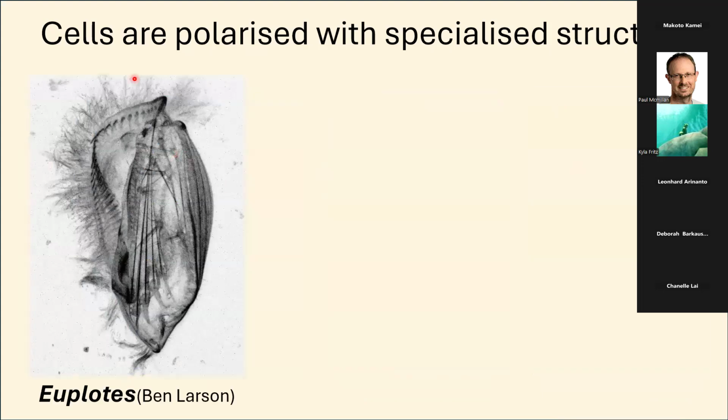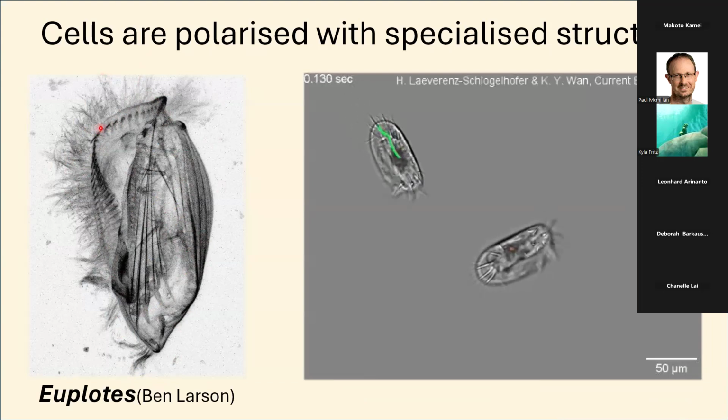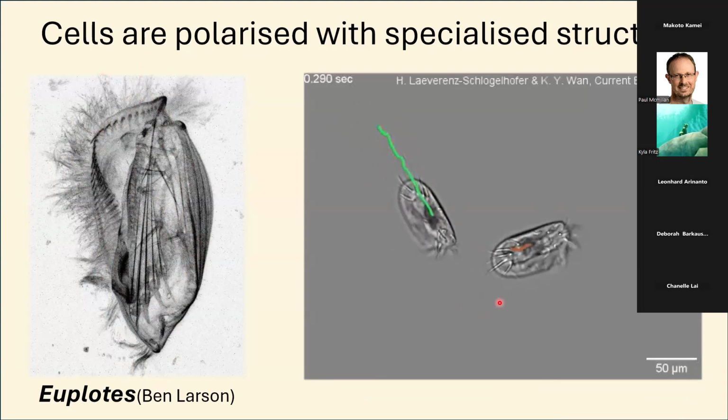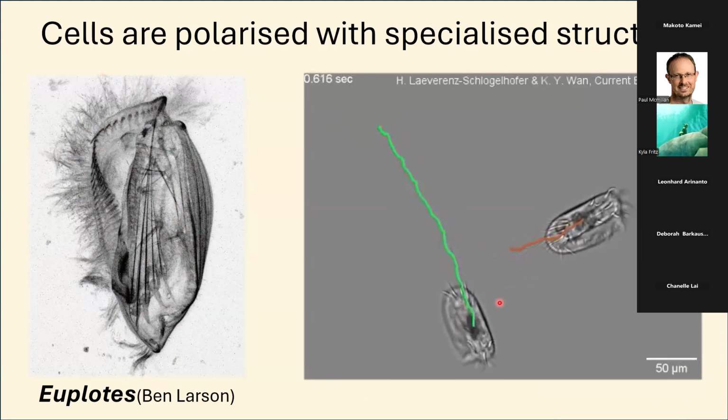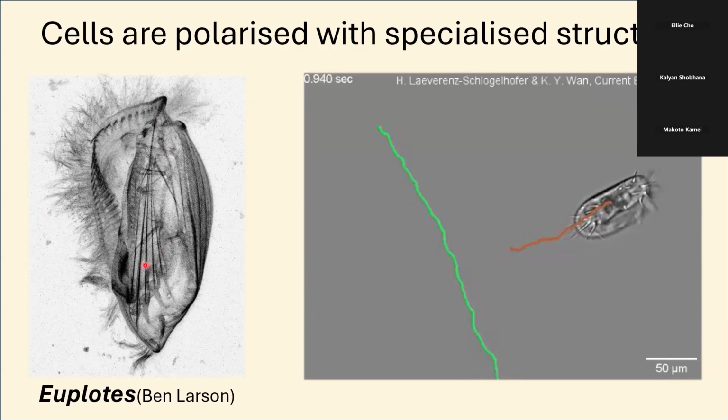Considering the audience, this is going to be a very visual talk. And I wanted to share one of my favorite examples of specialized cell structure. This is a ciliate single-celled organism that lives in marine and freshwater environments called Euplotes. It's about 75 micron in length, and it contains all these hair-like or bristle structures called cirri on the outside. And that enables them to undergo some pretty cool and interesting movement patterns. I'm not going to talk about Euplotes today, but I think this is a good reiteration of why specialized structure relates to function. These really interesting and intricate parasites have these really cool movements that allow them to, sorry, they're not parasites, single-celled organisms. I'm getting ahead of myself.